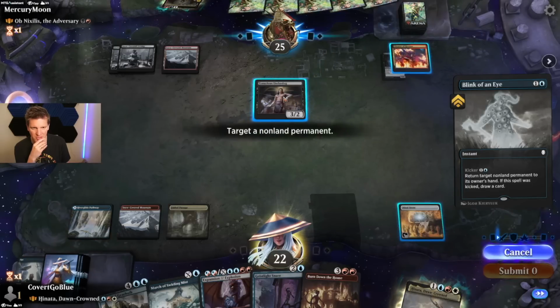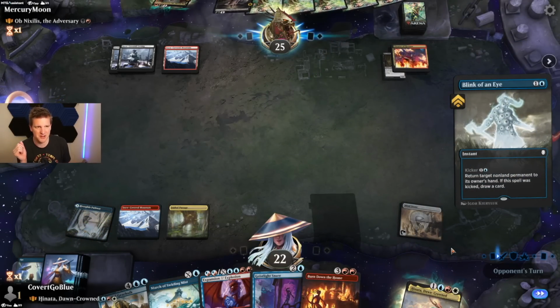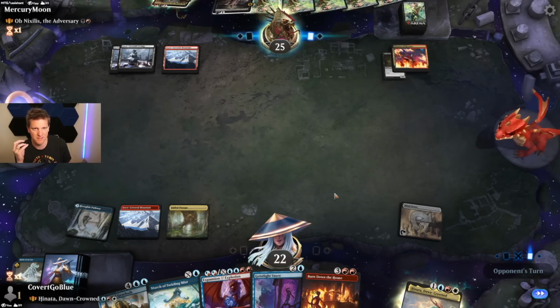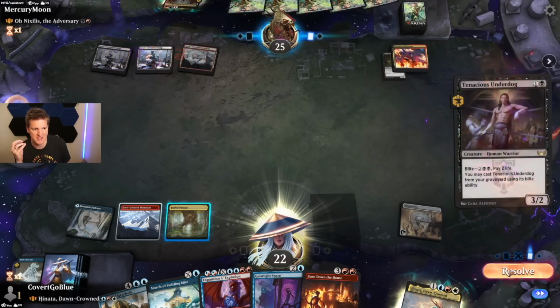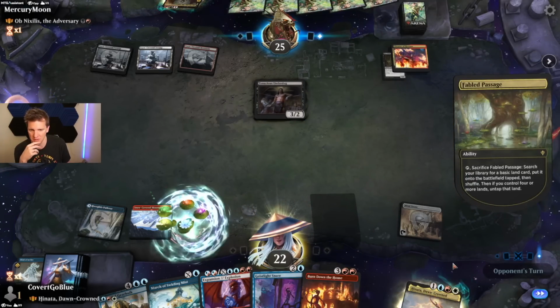I just really wish I could get the card from this Blink of an Eye. I'm just mad that I don't. But if we don't take damage, they can't cast this spell. So they'll probably just recast this, which is kind of a Time Walk. Oh, that was a really good Time Walk.